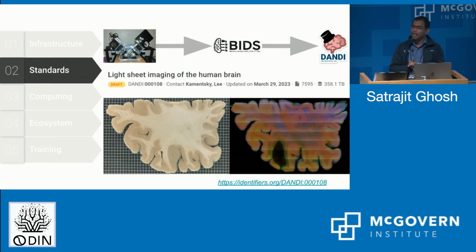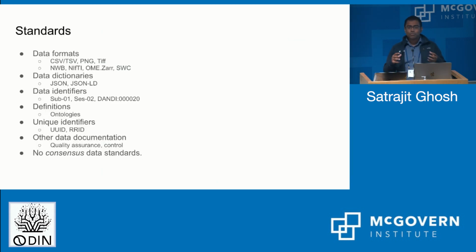Okay, talking of standards. I mentioned one of the things that we were asked to do was to house microscopy data from humans alongside MRI data. And this is one of the largest data sets on DANDI. But this does not come for free. I mean, the data set was being generated by a lab, but DANDI needed to adopt, extend, do certain things to make this work. So most people, when I say standards, think of data formats, but that's just one piece of the puzzle. There are data dictionaries that describe the data. There are identifiers that make information persistent. There are definitions. We need to be able to communicate information to each other properly.